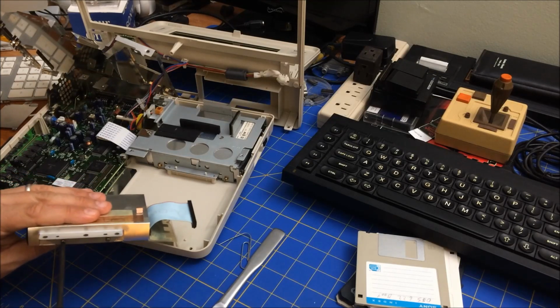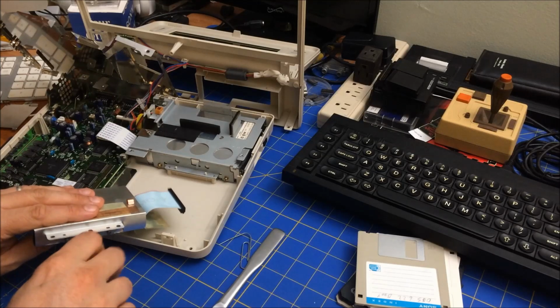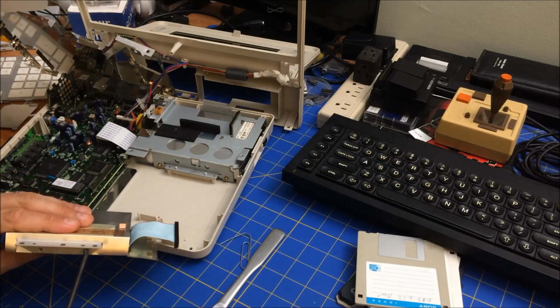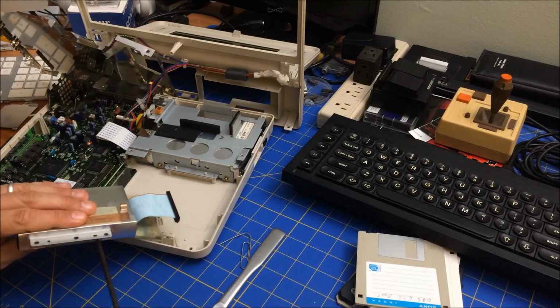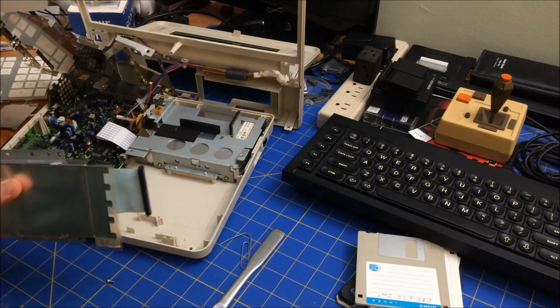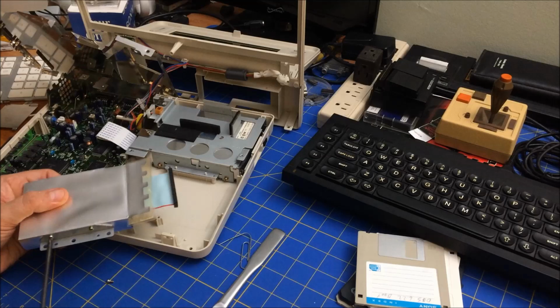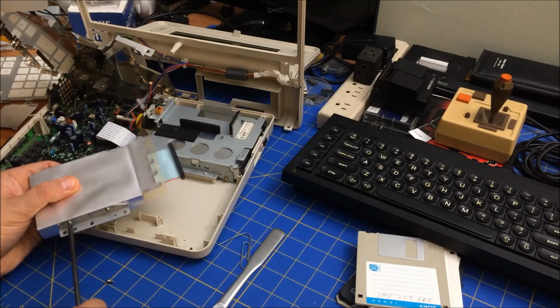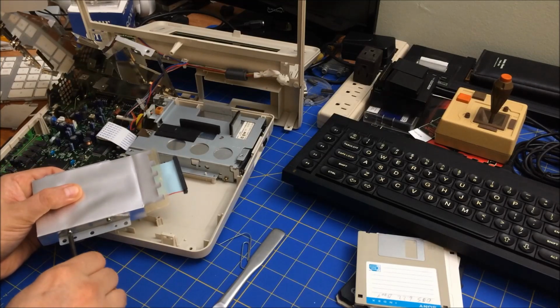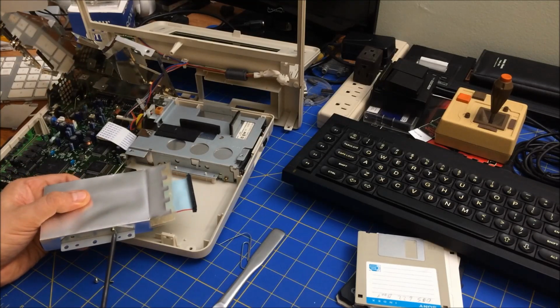Just a complete teardown. I might not be putting it back together because I don't have all the right parts. What I can do is find a floppy. I do have some floppy replacements I might be able to find. So I might have to do a follow-up video because I might not get there for a while. Lots of screws. I mean, this is like taking a modern laptop apart.